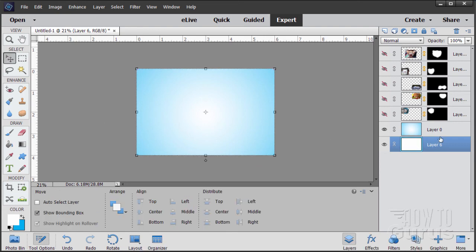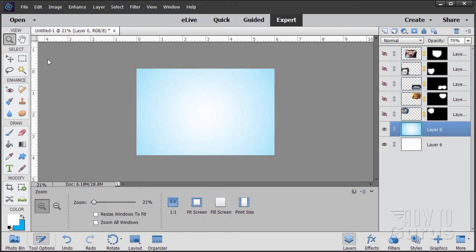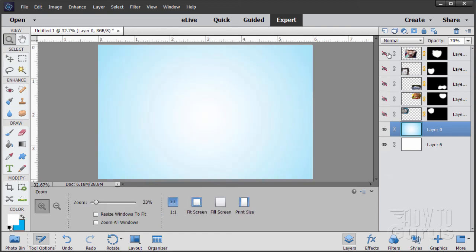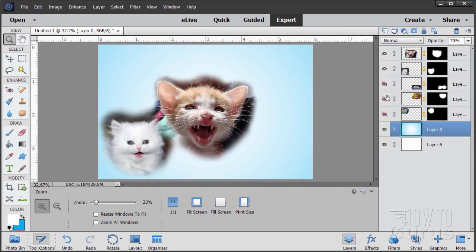What that does is it allows me to go up to this layer now, and I can adjust the opacity to tone down or brighten up that background. So it gives me some flexibility on the values in the background by using these two layers together and the opacity setting. And I'll set this right about 70%. Okay, let's go ahead and go to Fit on Screen again. Let's bring our pictures back in and see how things look.